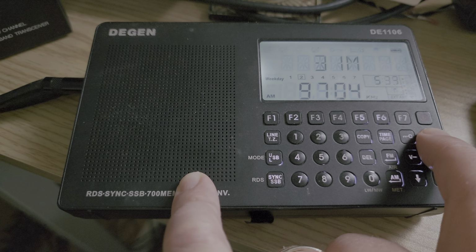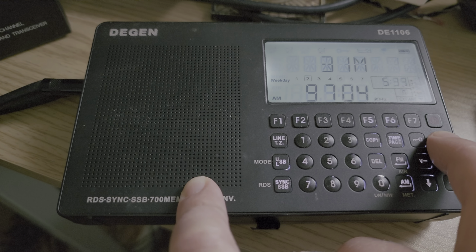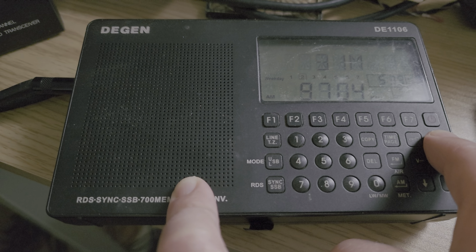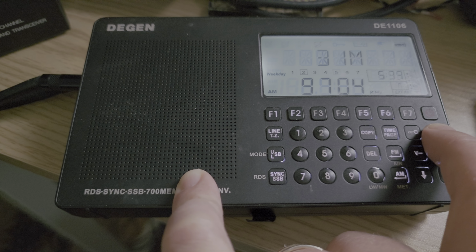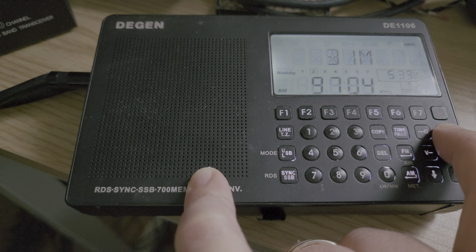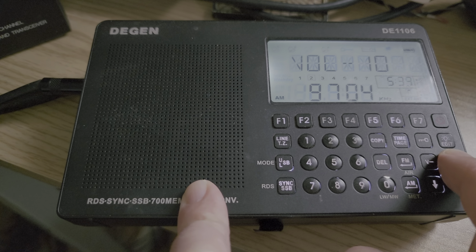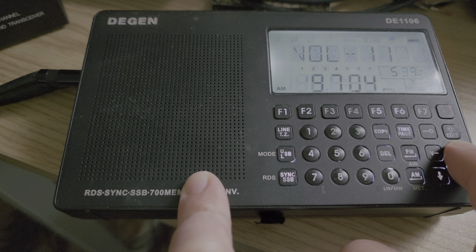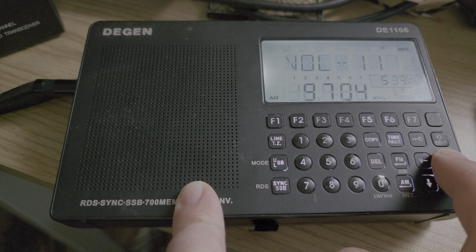The other thing is the audio is very thin. It's not great. It's better in single sideband, but it's not that great, and it's actually rather low. I might sound strong here, but at the highest level, if you're in a noisy environment, you will have a hard time listening to whatever you want to listen to because the level isn't strong enough.